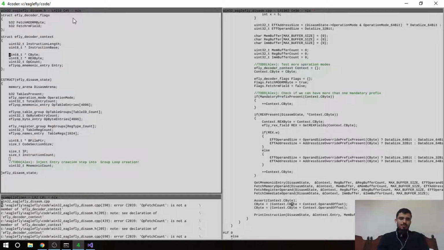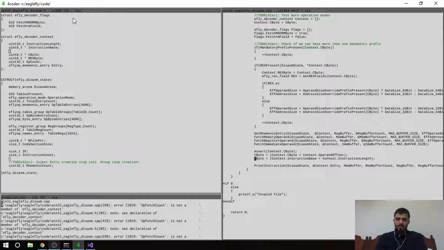And then the byte, and then the rex byte, and then the up count, and then the thing. And that's gonna be good, so that instead of having this, you just have instruction base, instruction length, and that's it.